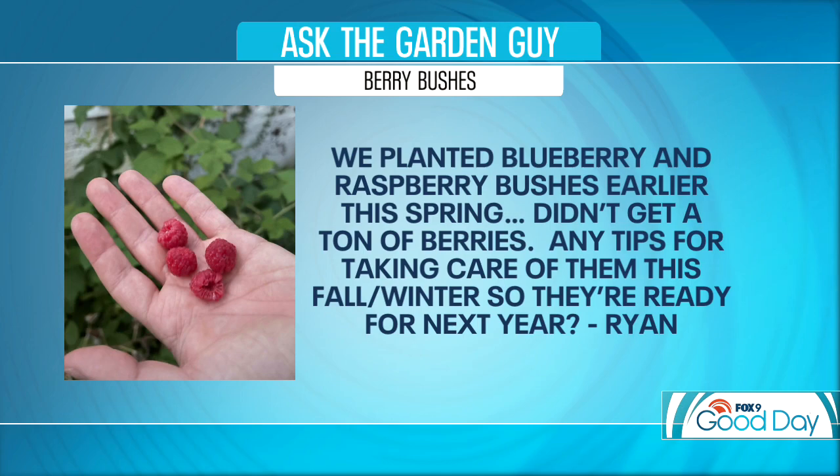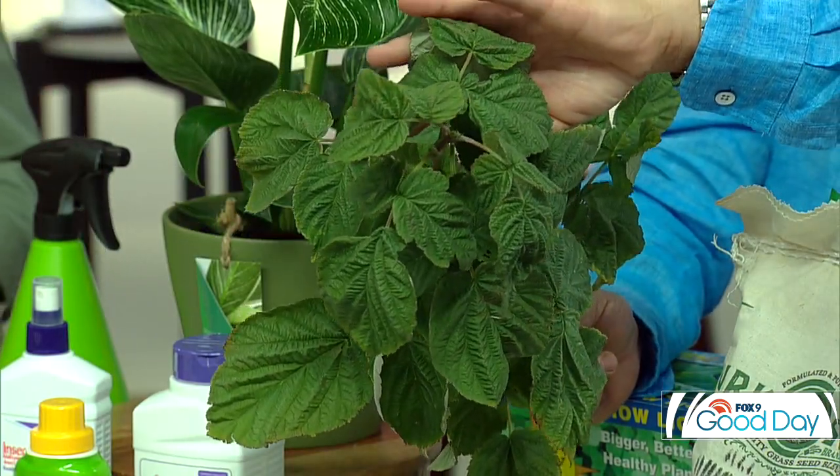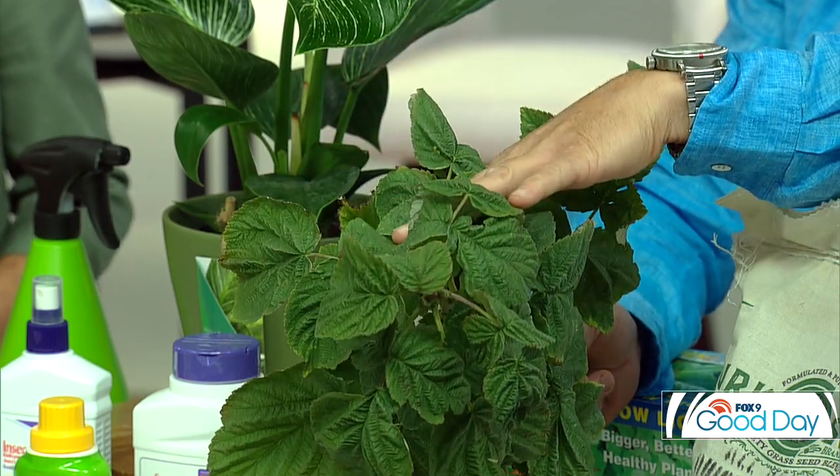Well done. From Ryan, he says, we planted blueberry and raspberry bushes earlier in the spring. We didn't get a ton of berries. So do you have any tips for taking care of them this fall/winter so they're ready to go next year? So there's a lot that goes into raspberries and blueberries, but really keeping it simple and short. Raspberries are perennial. The roots come back every year. The stems or the stalks themselves are biennial, so they pass over 2 years.